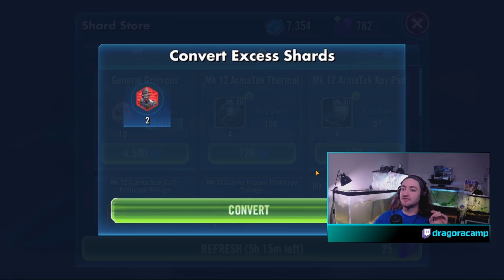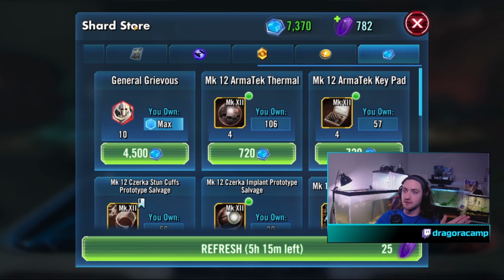The last store is going to be Shard Store. Now, as you just saw, I had excess shards for IG-86. So those two extra shards get turned into Shard Shop currency. Then you can buy them. The only character in this store is going to be General Grievous. Really good character, but honestly, just farm him from the fleet.